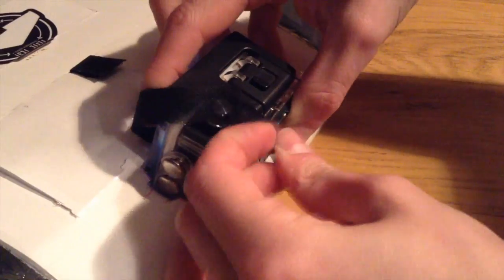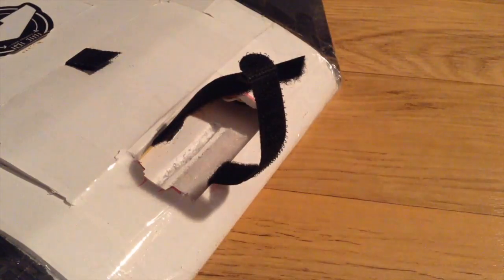Now, the main thing I've been using the action camera for is putting it on my blunt-nosed Versaline RC airplane. And how I do that is I put it in its case and use Velcro to mount it at the nose of the aircraft. I also have it angled slightly down so I see more of the terrain and less of the sky. Also, if you do mount one of these action cams on an aircraft, be sure to put it in its case, not outside of its case. That way, if you go right into something hard, like I've done a couple times, your case will take the damage and not your camera.